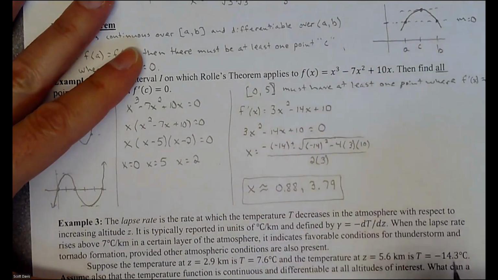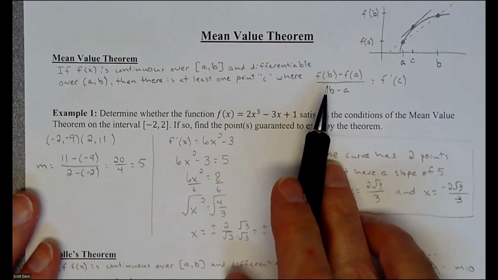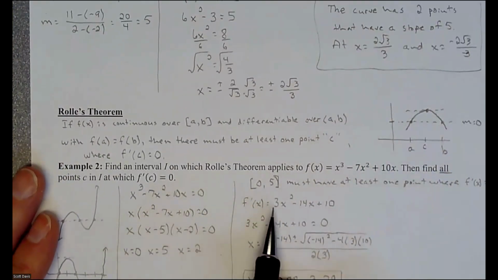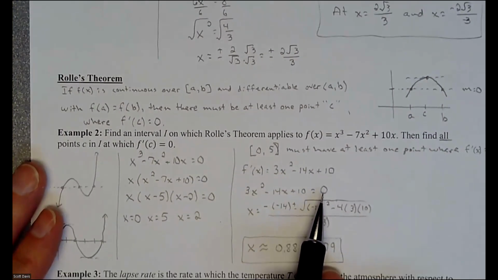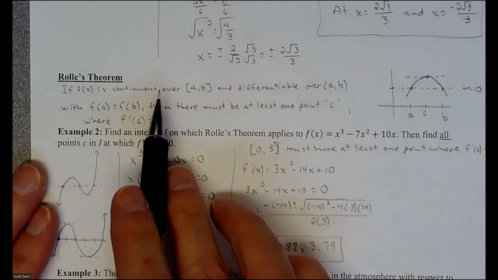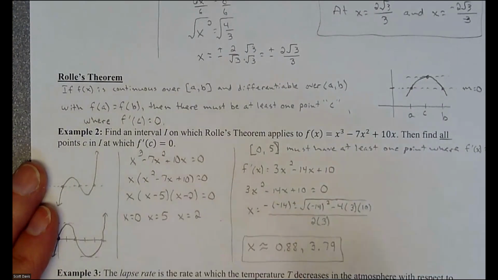So that's the idea of Rolle's theorem. It's basically a special case of the mean value theorem. And rather than us setting our slope equation equal to some slope, we're going to take our slope equation and set it equal to a very particular slope. But we really needed to validate that these situations occurred, that it was continuous, differentiable, and we have an interval where the y values match each other.